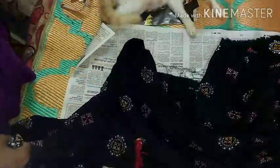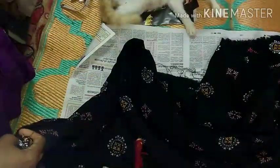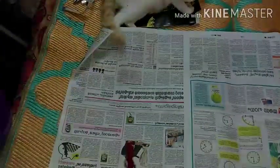So this is the material I'm using. That is the kurti. It will have the side gathering, two sides gathering, and the front side it is straight. For that, this is around 1.5 meters, 160 rupees per meter. Okay. So what we have to do is take your basic patterns.